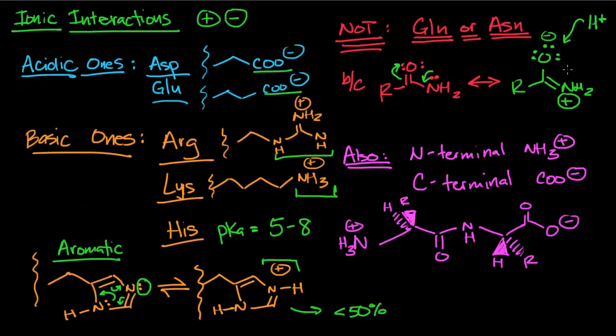Now it also might seem a little weird that we have a negative charge here and a positive charge here but we don't think of glutamine or asparagine as participating in ionic interactions. The reason behind that is because these are resonance structures so this structure doesn't exist, this structure doesn't exist, they're really just representations of the possible states and some forms are weighted more than others and contribute more to the overall structure.